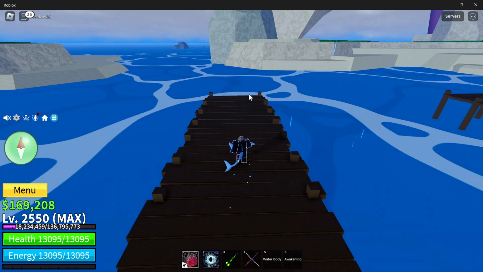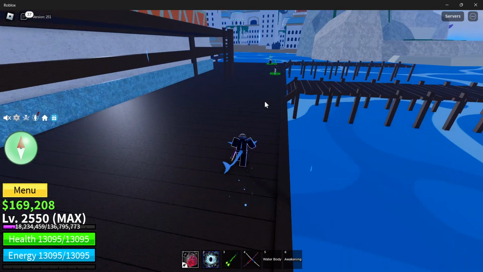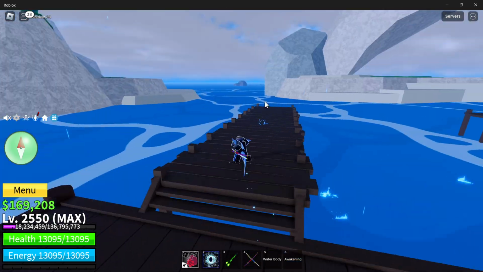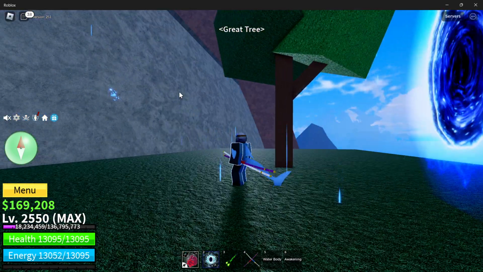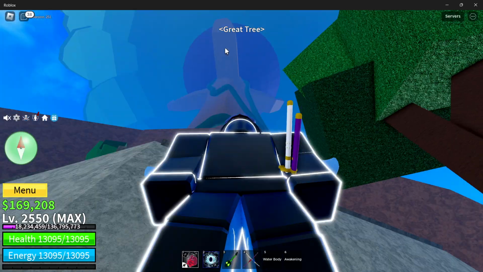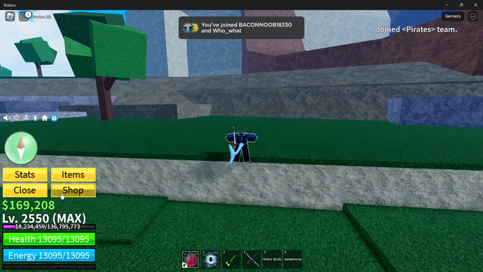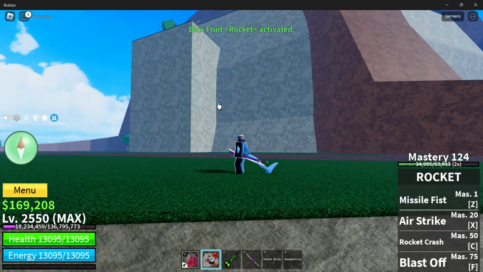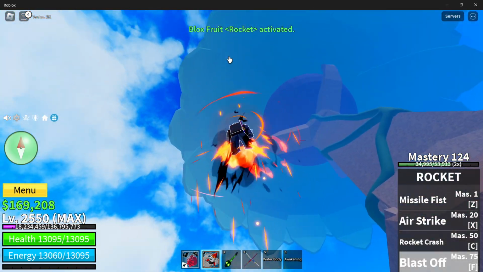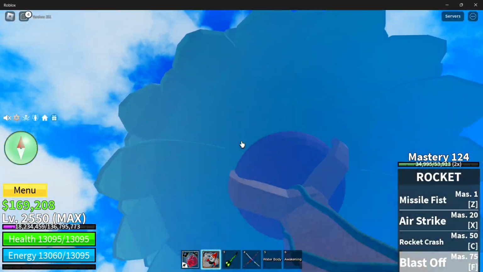You're going to go over, and once you find that gear, you're going to collect it. And here is where, I mean, technically that was the hardest part, but this is the next step. You're going to want to come over to Great Tree and go up to the top. Oopsie. But yeah, go to any flight fruit, like literally use the rocket fruit and just fly up here to get in. But also make sure you did all the other steps or else it won't work, obviously.